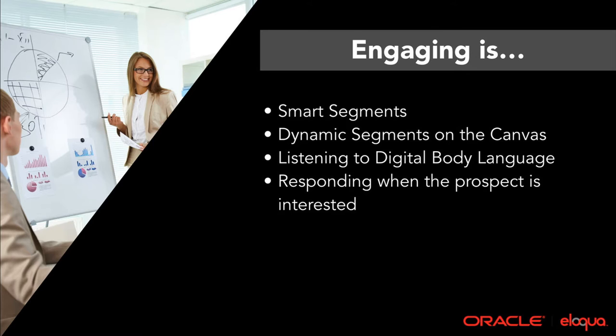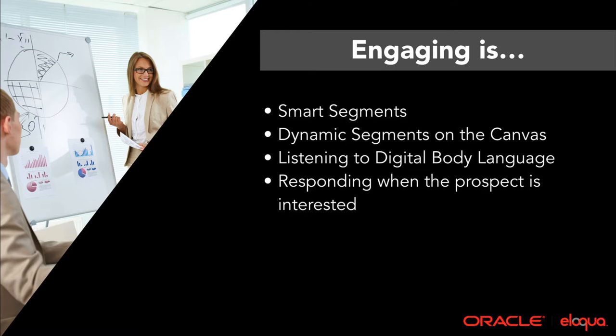So it's people who have done this, this, or this within the last 3 weeks, and people that have done this, this, or this within the last week, and they've looked at this page or this page or this page on the website. Building a dynamic segment then means that over the course of the campaign, which might run for 2 or 3 days, or could run for 2 or 3 months, people are constantly being added to the campaign as soon as they meet the filter criteria within your segment.